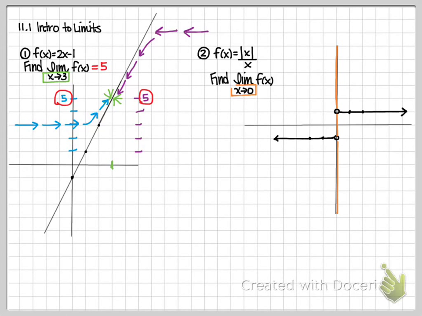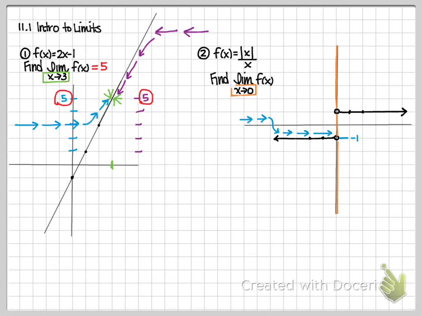As I come in from the left-hand side, it doesn't matter where you come in from, but as you come in from the left, you want to try to get close to that graph that's there. Remember, it's not about getting there, it's about the approach. Well, it looks like I'm approaching that value. Notice I don't get there, but I'm getting super close, which is good. So from the left-hand side, it looks like I'm getting close to negative 1.